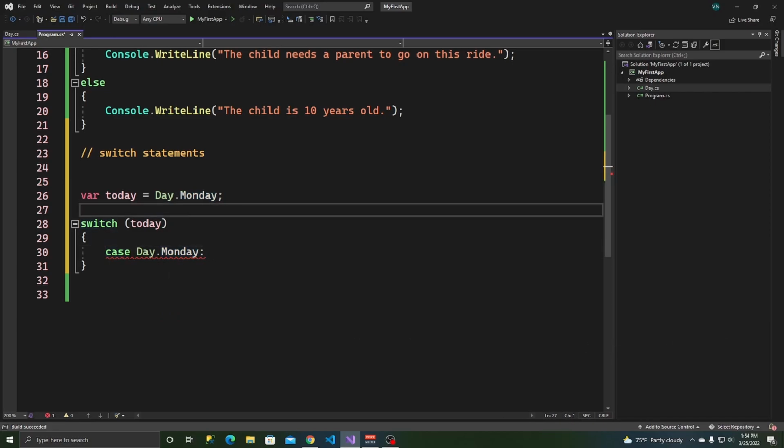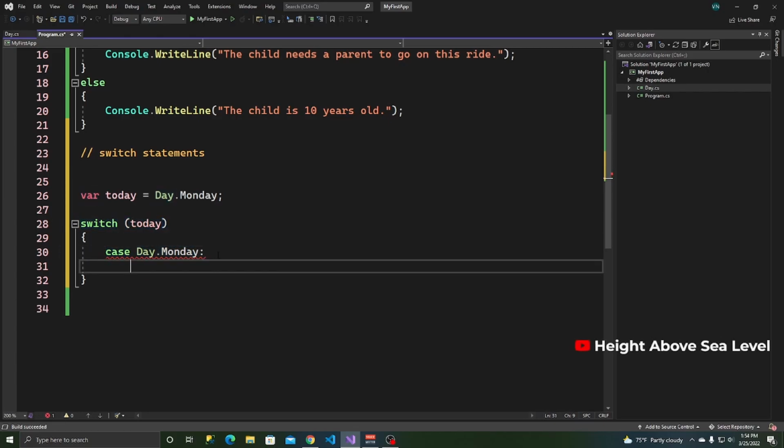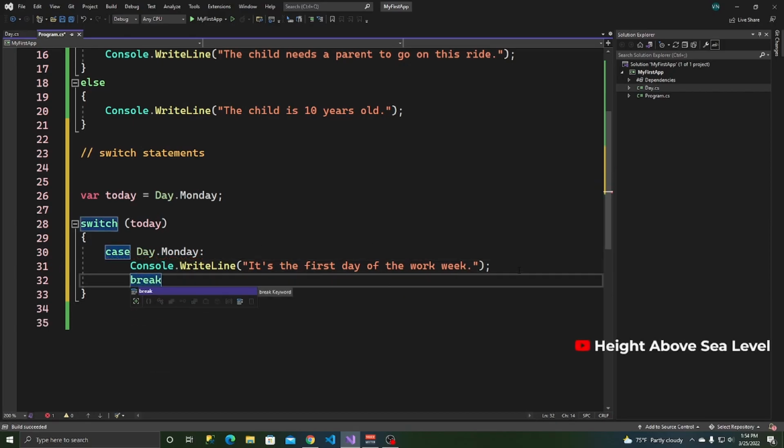What we're saying here is, case if today is equal to Day.Monday, we do something, we write something like, it's the first day of the work week. All right. And then we say break.